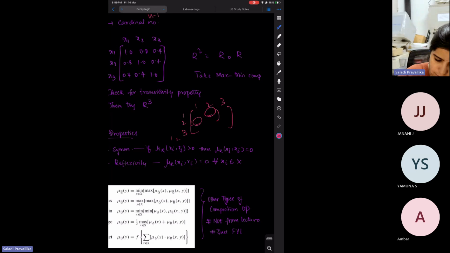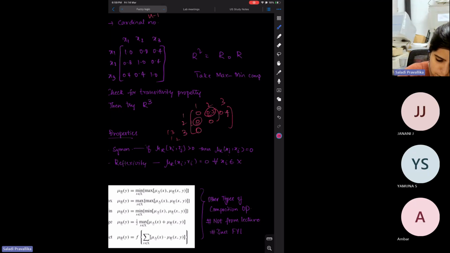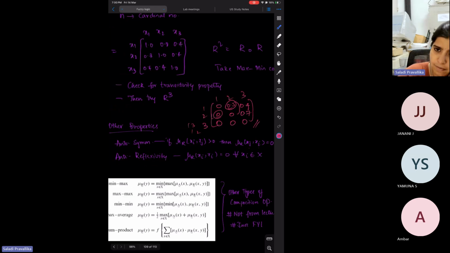So 1, 2 should be greater than 0. Let us say 0.5. And ji, that is 2, 1, should be equal to 0. So this part will be 0. Similarly, if we are taking 1, 3, this value is going to be some different value greater than 0, maybe 0.4, whereas this is going to be 0. Similarly, this is already 0 for us. And here for 2, 3, maybe 0.7, and here it is 0. So this is basically a matrix which follows both the anti-symmetric property and the anti-reflexivity property. The diagonals are equal to 0, and for anti-symmetry, all these values are equal to 0, whereas for the other ones, it's greater than 0.